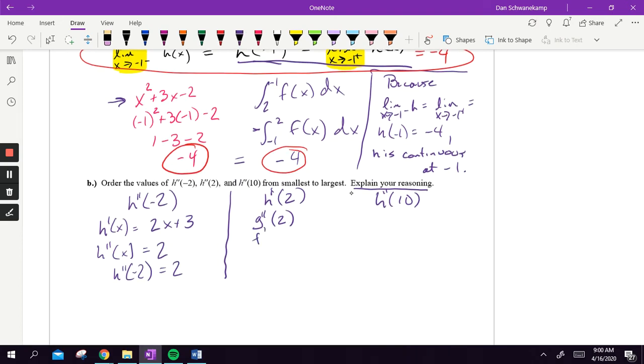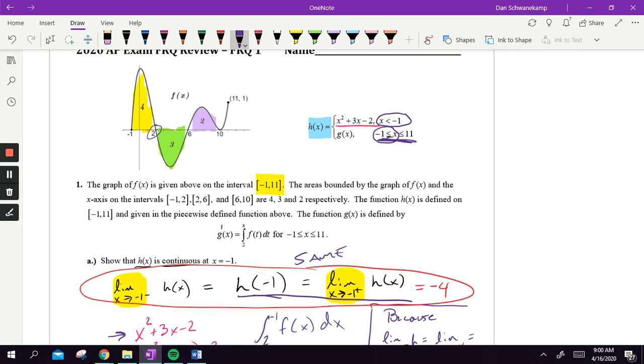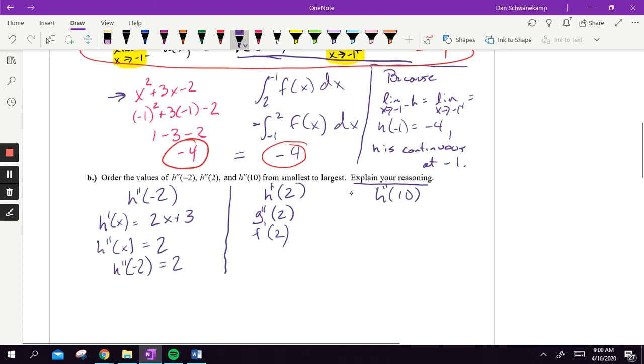Well, let's look at F prime at 2. What's going to be true about the slope right here at this graph? Oh, it's negative slope. So F prime at 2, it's negative. I'm just going to write negative right below it. But I went from here to this idea to this idea to that idea. I just kind of worked my way down that line. That would be my explanation.